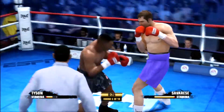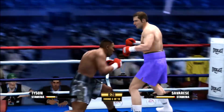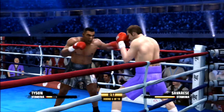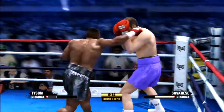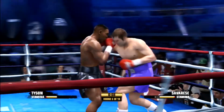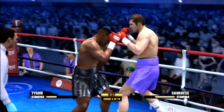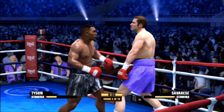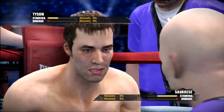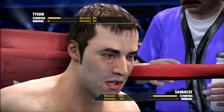Commits to the straight right. I don't like this at all, Teddy. I mean, it's one thing to stand toe-to-toe. It's another thing to never even move. You got to show some movement. Maybe he's breaking down. Maybe he's already spit the bit. You know, if he falls down, everybody in the world's going to know that he let himself fall down. He gave up. But there's different ways, different phases of giving in. And this might be one of those phases. Without throwing a punch.